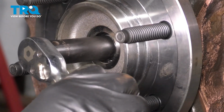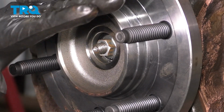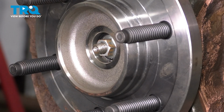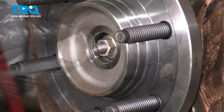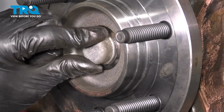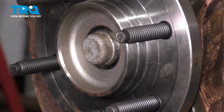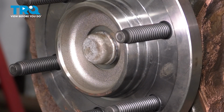It's easy to hold the hub at such a low torque. If you can't, just put a pry bar in between. Make sure it's on the flat side so it doesn't damage the threads, and hold the hub from spinning by the pry bar. Put this cap back on. I like to put some grease around the ring here. If you want to put RTV, you can. Tap it in with a rubber mallet, make sure it's nicely seated.